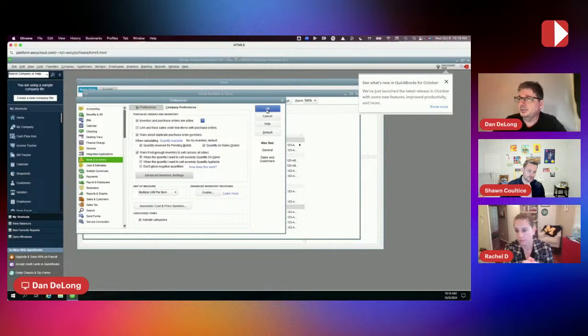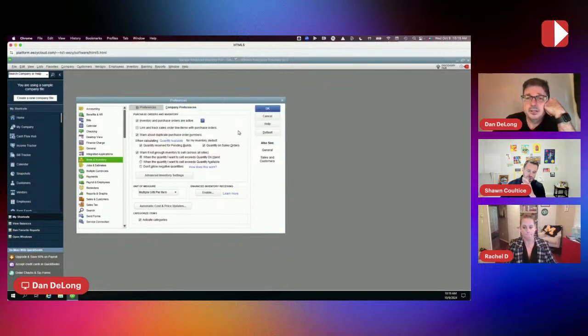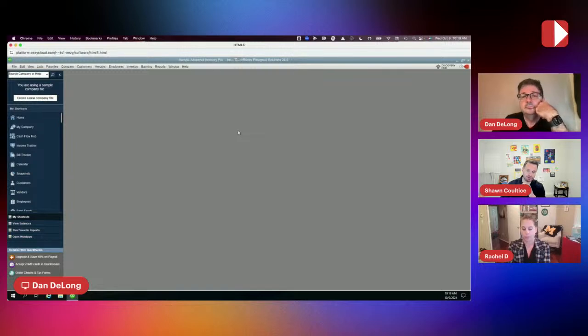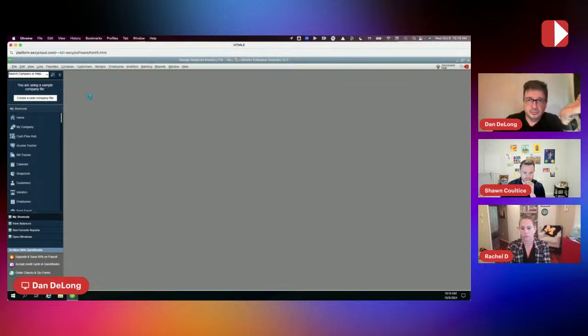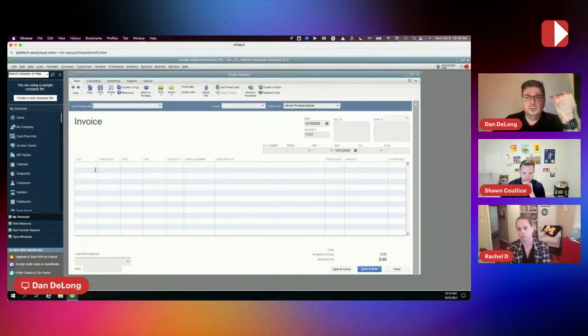And when you turn it on, Dan, I was just curious, if you turn on any sort of traceability, does that mean that all your products have to be either lot or serial tracked, or can you then select that on the product level? As long as you're not specifying that there is a serial number for that particular item. But what's going to happen is every transaction type that you bring up, whether it's a sales order or an invoice here, is going to have a field for serial number, right?